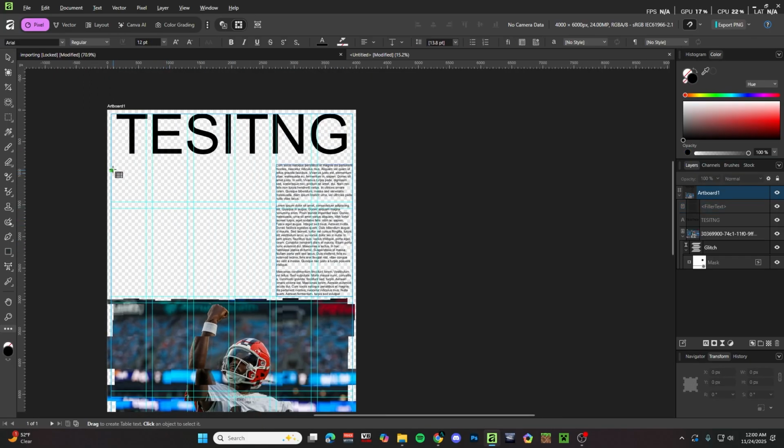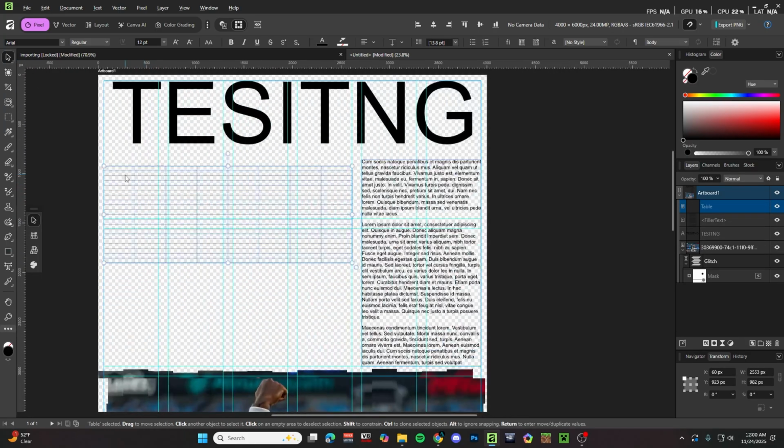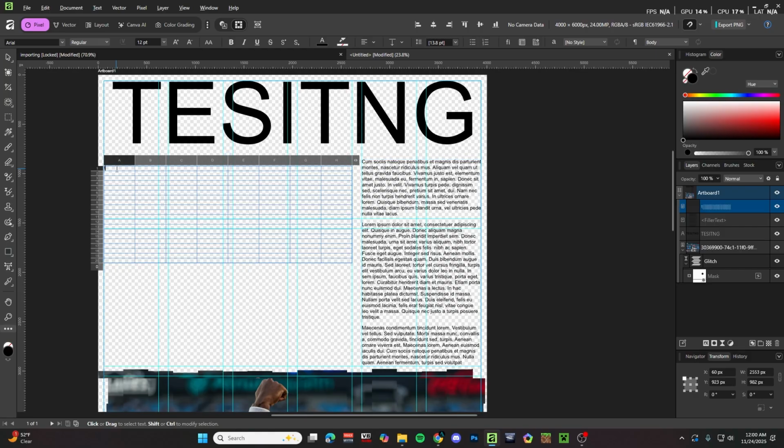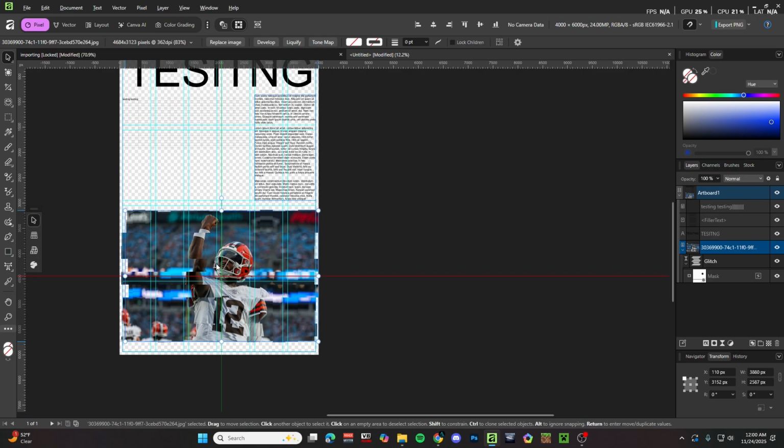And then with my grid tool, have a grid there, typed in like testing. I can spell testing, something like that. And then I can have my photo down here.